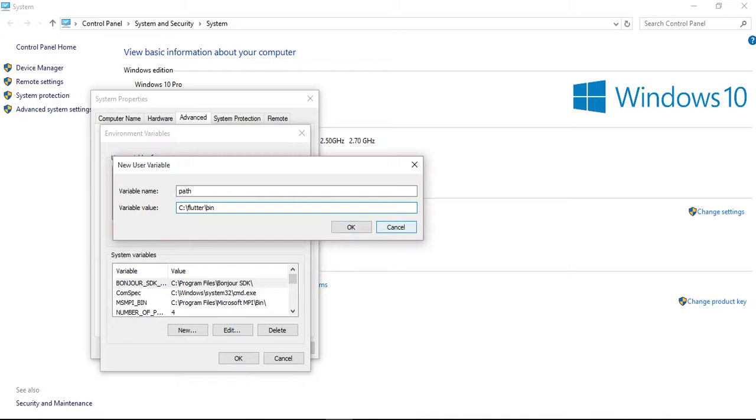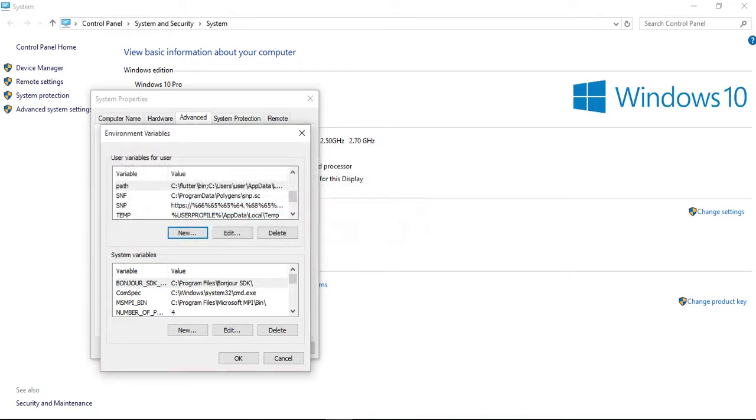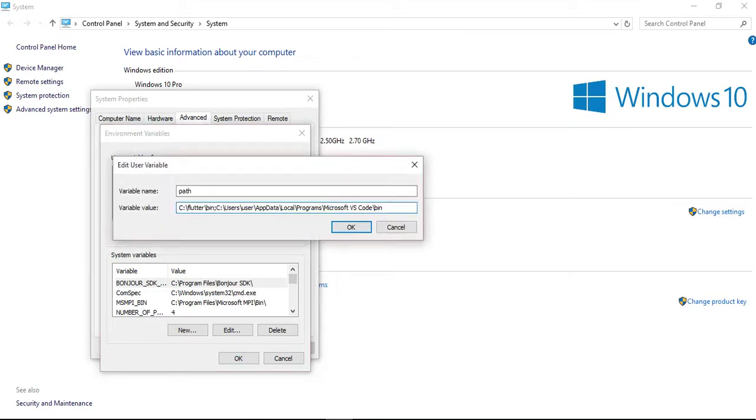If you don't have a variable called Path, do that, but I do have that, so for some of you that already have a Path, just click edit. Then at the end of it, just press the semicolon and paste your location.